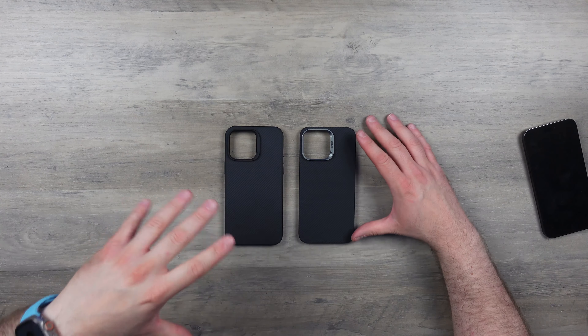This case is so nice — sleek, slimline, feels really good. Listen to these buttons — top quality. You get a slight lip over the display, so if you set it down your screen is raised off the surface. It's not a massive lip, but it's good enough. On the back, the camera lenses don't protrude out of the bump, so they won't scrape if you set it down. It feels slim and lightweight. Like most Aramid carbon Kevlar-type cases, you are going to get fingerprints, but carry a microfibre cloth and you'll be fine.